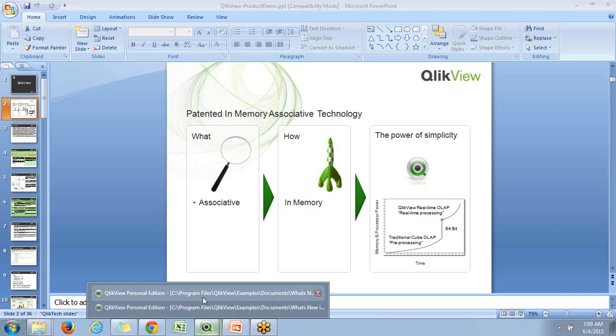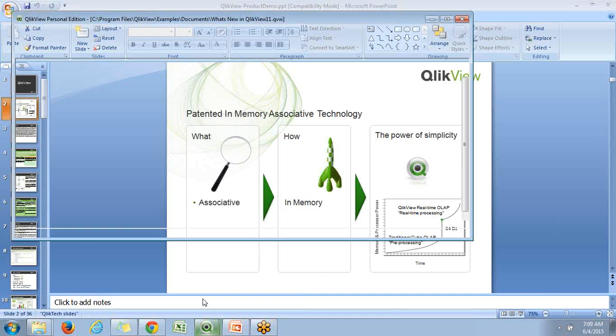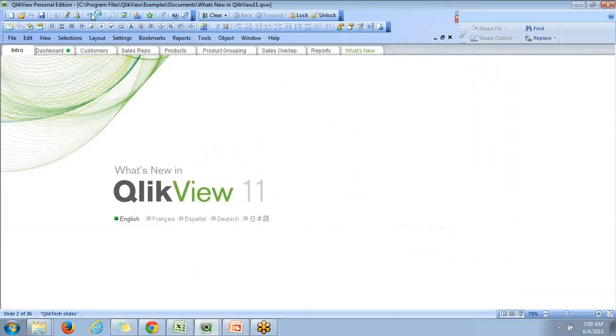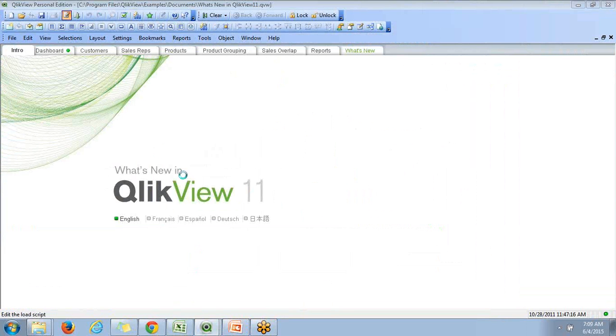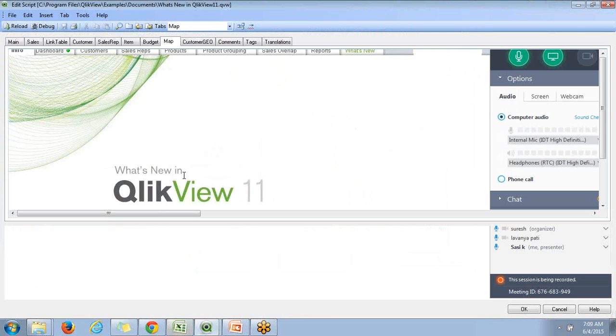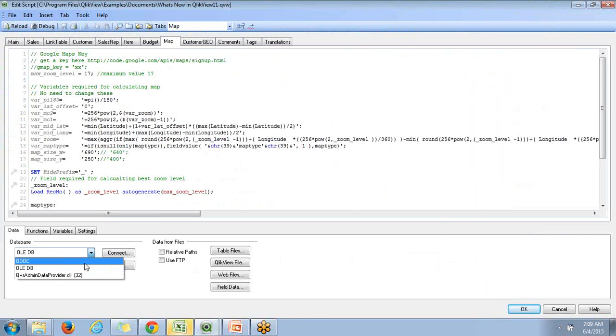So here, if you could see, OLEDB and ODBC, they will be connecting to multiple databases.